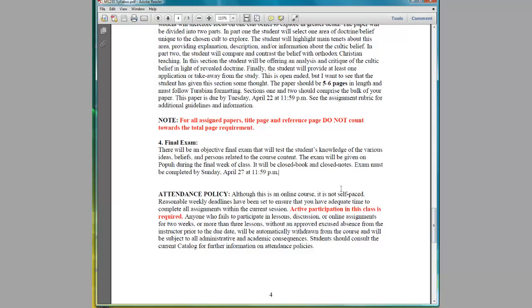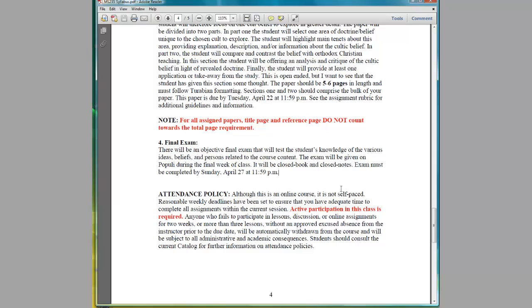The attendance policy, you all should be familiar with this. If you're not, you can see your student catalog or handbook for more information. But just know that your participation will be measured by your degree of involvement in the lessons, i.e. discussion questions.